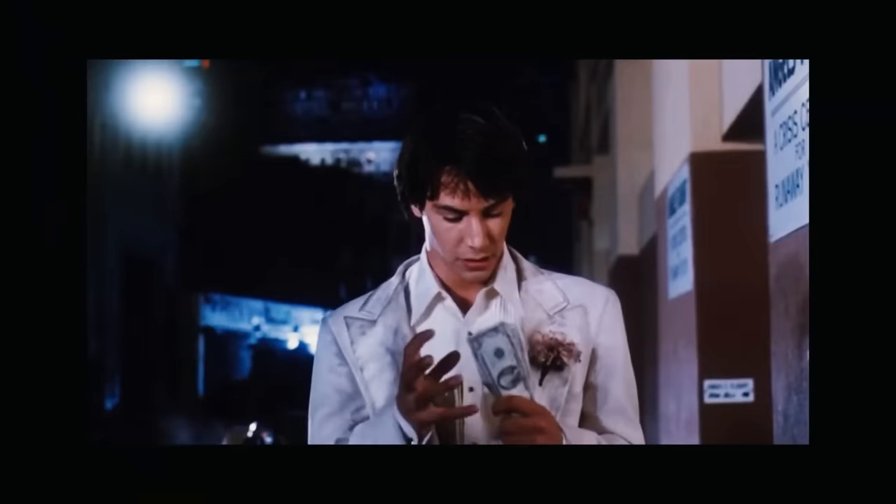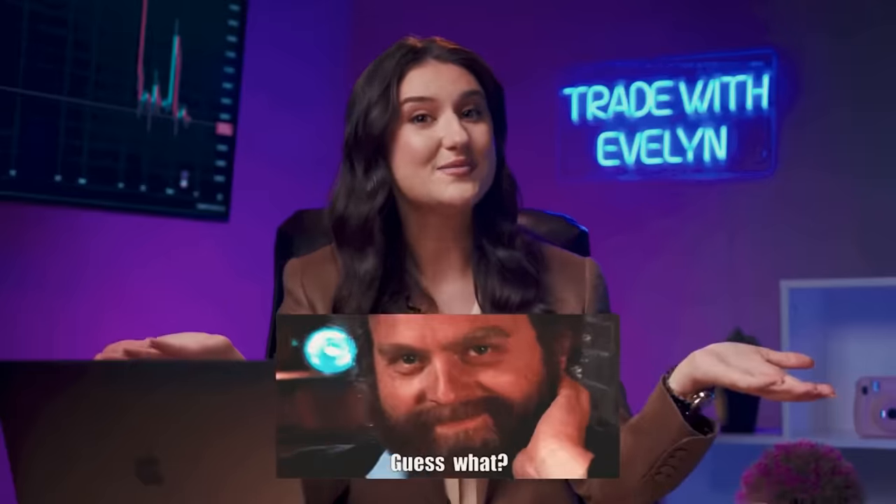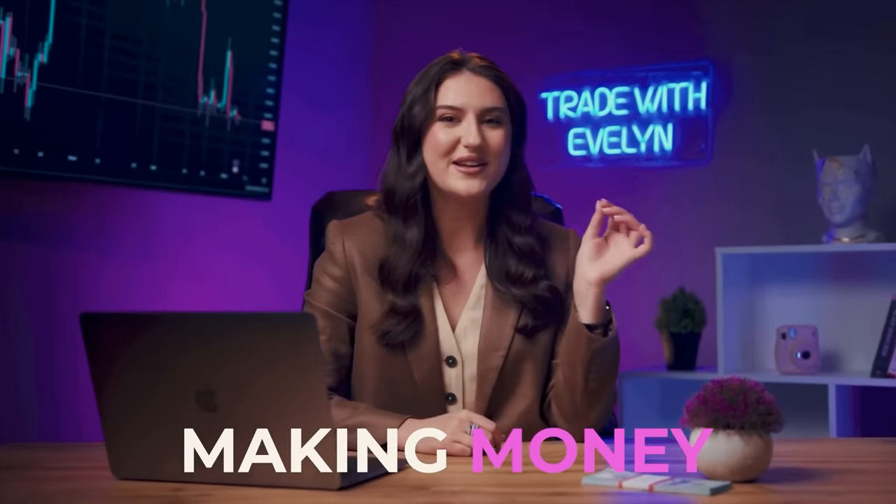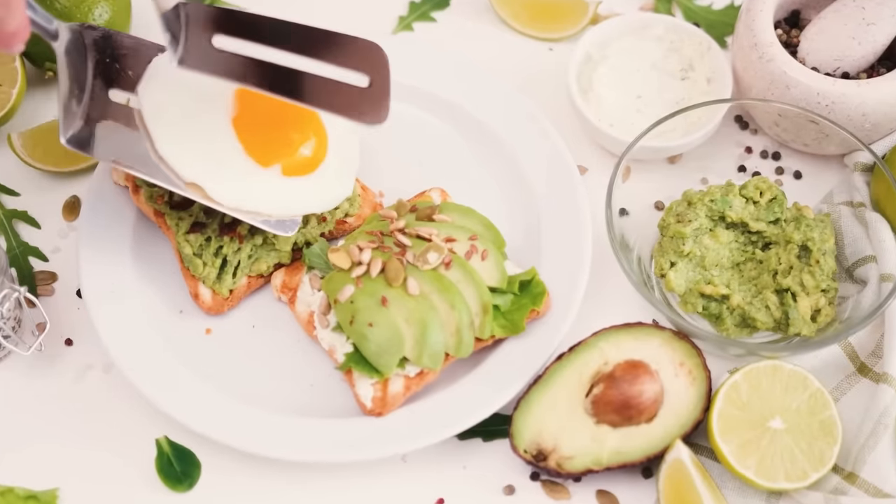Step by step, you'll learn how to make big money. Now let's get to the main part. So recently my folks told me I'm not exactly a culinary wizard. I'm about to show you how to turn five bucks into five grand in just 13 trading sessions. It's kind of like a metaphor, but making money with binary options is like whipping up a meal. The key is knowing what and how to use.